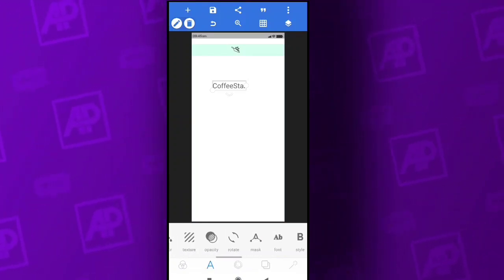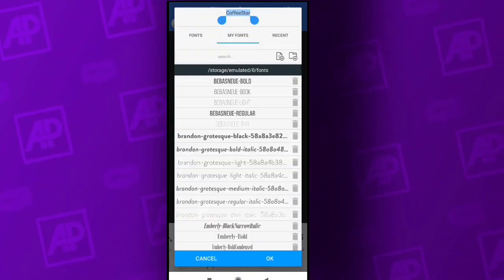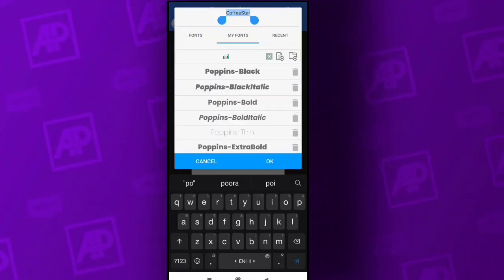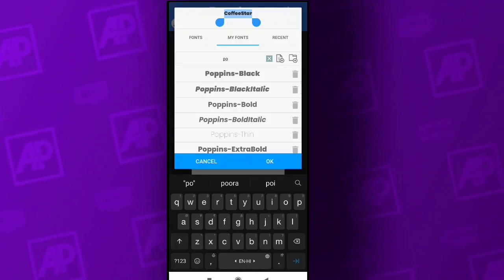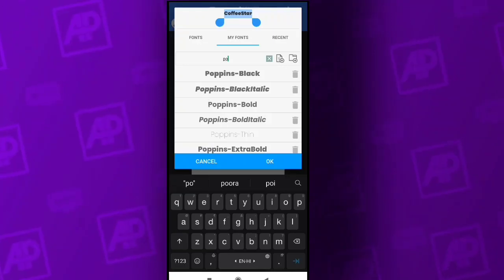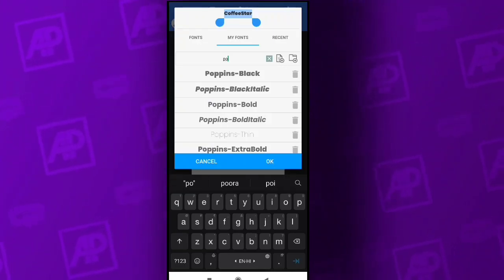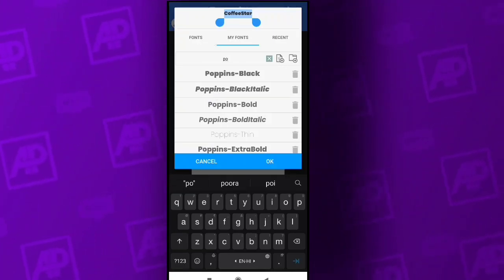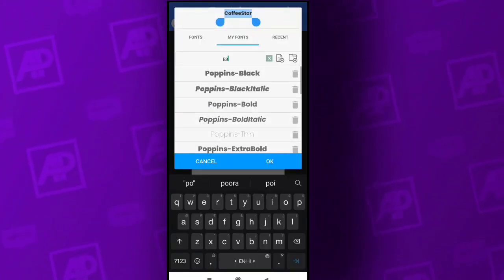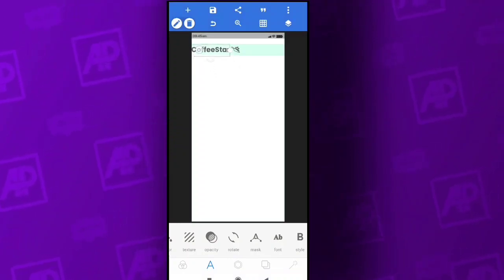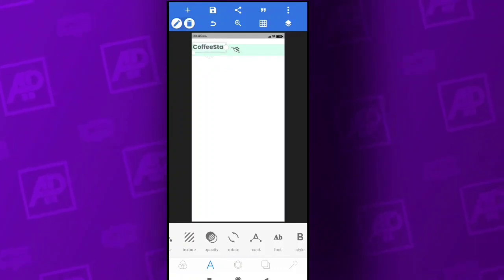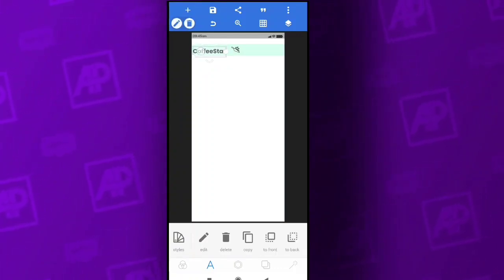Right now the font that I'm going to be using here is Poppins. Why Poppins? Poppins has all those families that you can see. You will get it in bold, medium, thinner, italic, everything. So Poppins is the font that I'm going to go with. It is available for free on DaFonts and Google Fonts as well, so you can download that. Now I'm going to select this option right here for Coffee Star, and I'm going to place it right here on top. Right now it goes right over here.